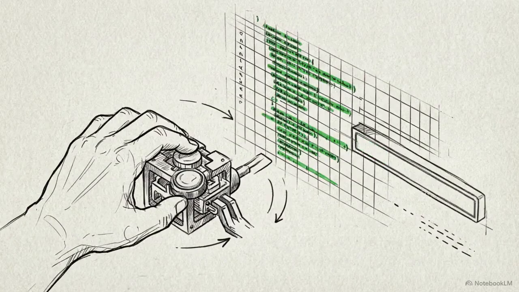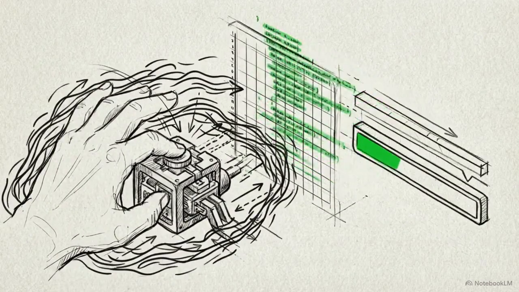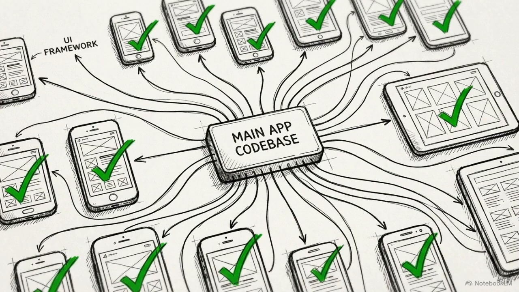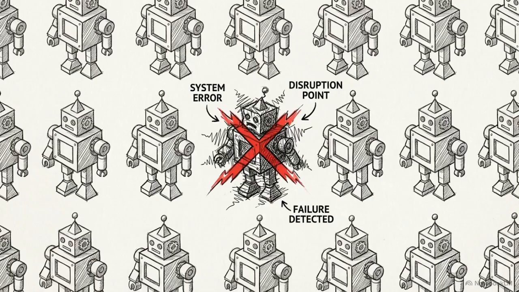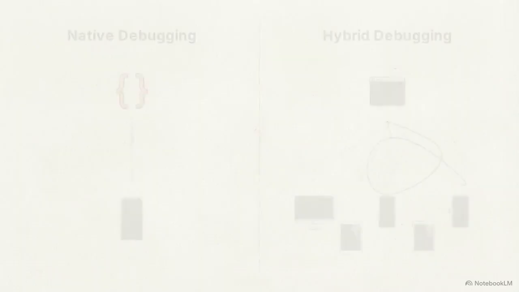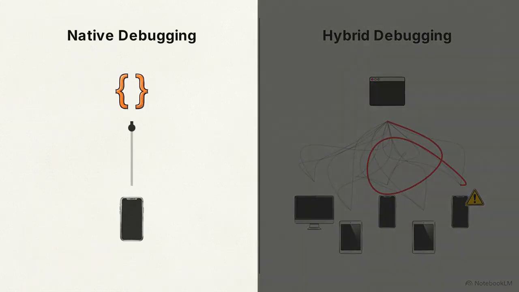On a broader level, however, that single code base does vastly accelerate standard feature updates and general bug fixes, since you are only pushing changes to one repository. But that ease of maintenance disappears when you encounter platform-specific bugs, like an error that only triggers on one specific, older version of Android. Isolating those specific anomalies is often more complex within a unified hybrid layer because the developer has to untangle how the shared code interacts uniquely with that specific operating system, rather than diagnosing dedicated native code.